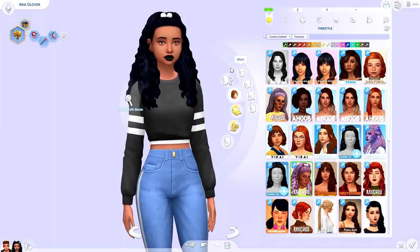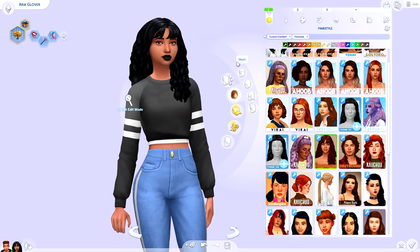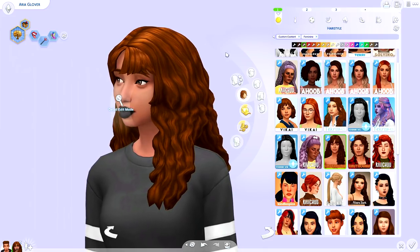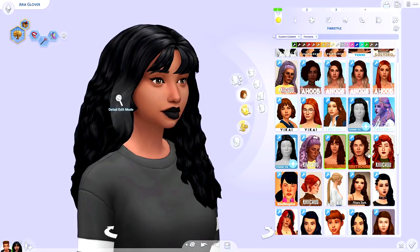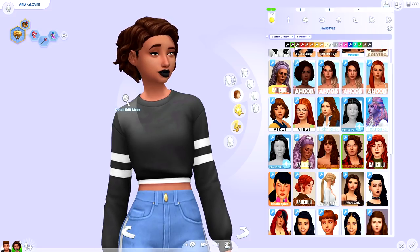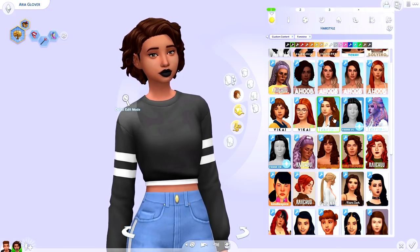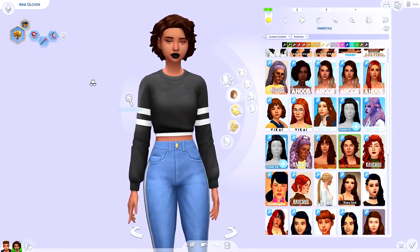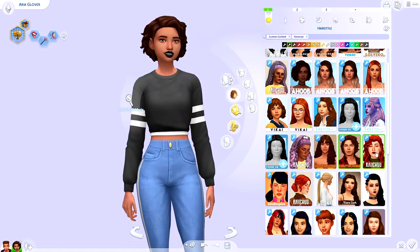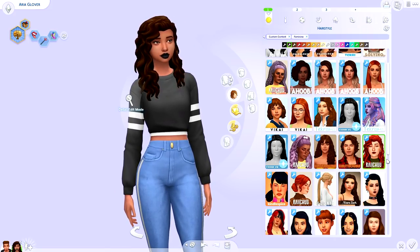Here we have a couple different variants of the Discover University hair. I've got another one by Riotu — this one actually has baubles on top of it and I think you can change the color. I thought this was a really fun and cute little hairstyle. Sim's Trouble is quickly becoming one of my faves — I absolutely am in love with this hair. I love the bangs, I love just the texture, super gorgeous. And then this one is really fun too, even if you aren't a fan of short hairstyles. This hairstyle is the bee's knees — it looks so freaking flattering and beautiful.